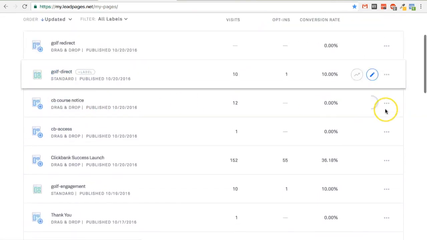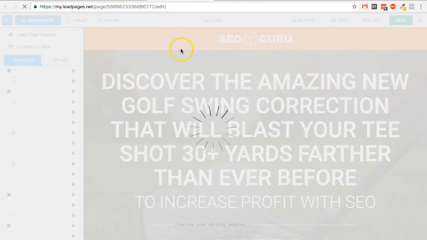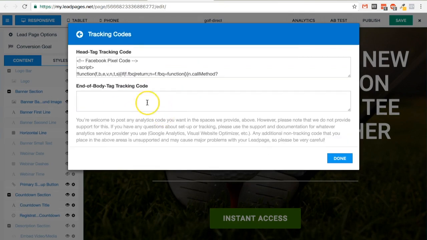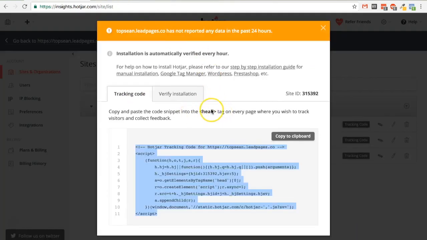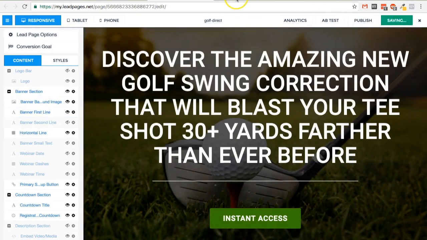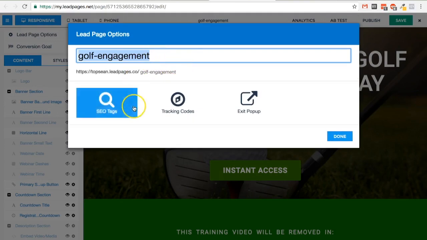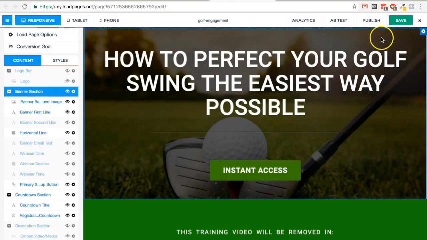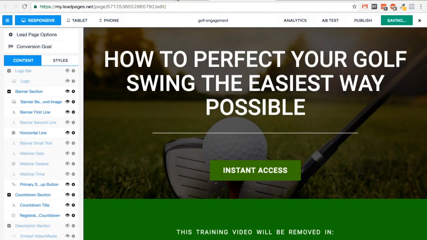Let's go and add it. So this is the one, and this is the engagement funnel. Just wait for it to load, and after that we're going to add this script from here. So I click on this, and on the tracking codes I'm just going to add it to, I believe we need to add it to header. Right? So this is going to be the top one, exactly like the Facebook script. So let's paste this here. Done. Save. Same thing for this. Let's go to the script tracking and add this here, and done. Save. There you go. Now we added our code.